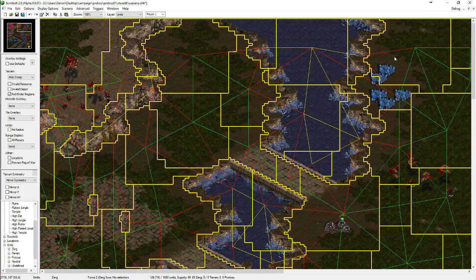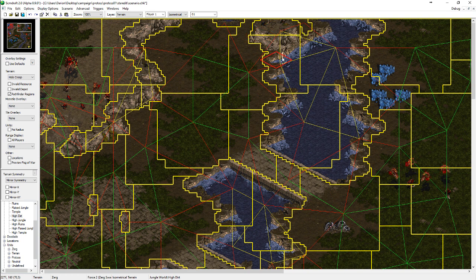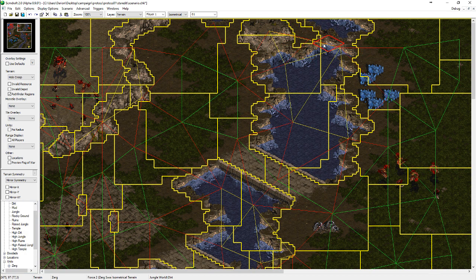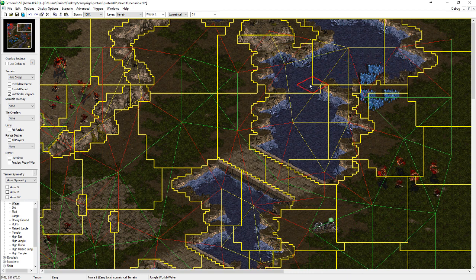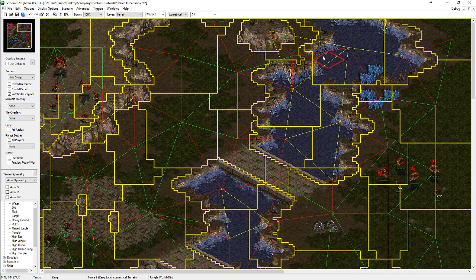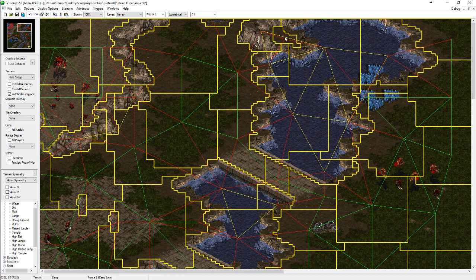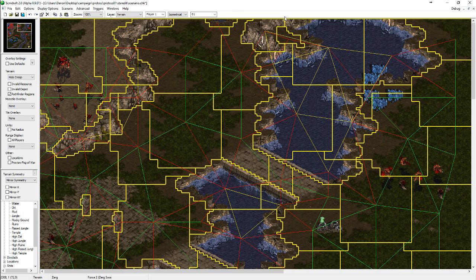In addition, sometimes terrain will incorrectly, maybe it's not really incorrect based on the nature of the algorithm, but it is a little dumb sometimes. Okay, I've just created one here, or I'm in the process of creating one. Let's see. If we keep messing around with this, I'll show you what I'm talking about here. So this region here, maybe it won't be. I guess it's hard to tell.